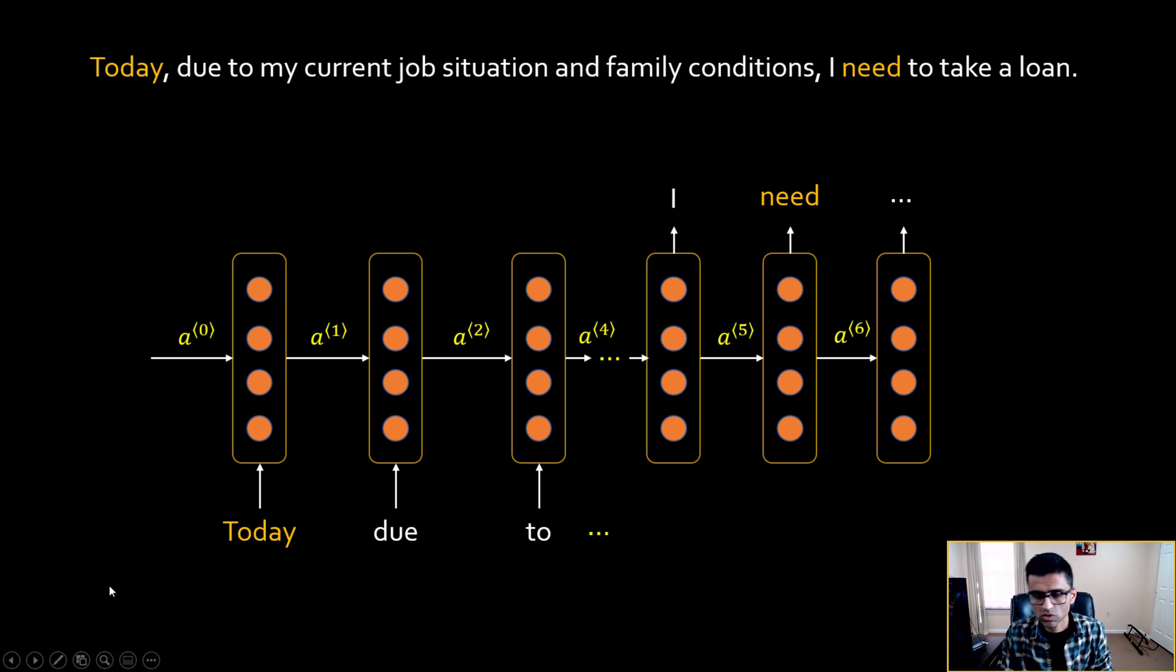So the word 'need' is derived based on this first word 'today.' If I had 'last year' then I would put 'I had.' So you can see that in RNNs since we are feeding these words in a statement one by one, the vanishing gradient problem becomes more prominent. Because all these activations that you are passing, you are passing activation a1, a2, a3, so by the time you are at a4, already the effect of a1 is kind of reduced. And if your English statement is very long, by the time you reach here the effect of 'today' has significantly reduced and you will have a hard time predicting this 'need' word. So traditional RNNs are said to have a very short memory.